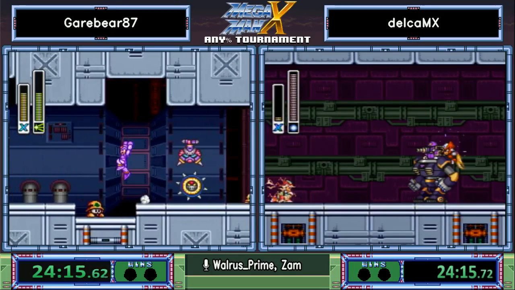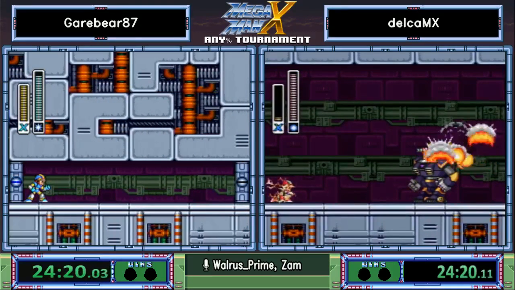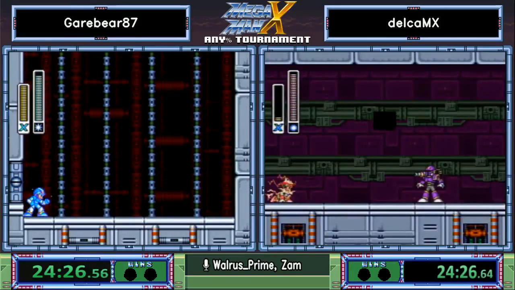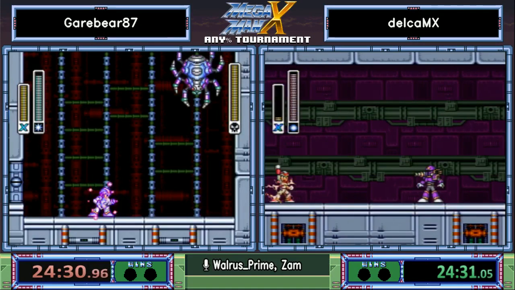Oh, Garebear picking up a little health. Definitely not a bad call. Bow Spider can move really fast toward the end of the fight and does 8 damage on contact, so being able to survive at least 1 hit is nice.